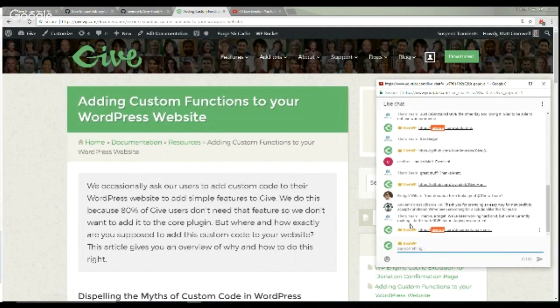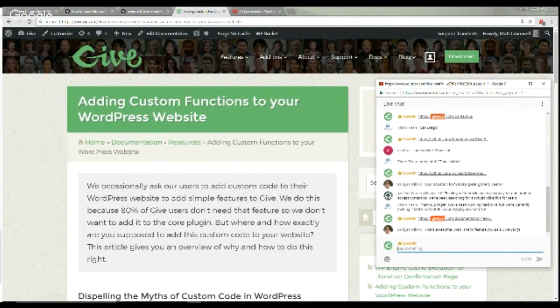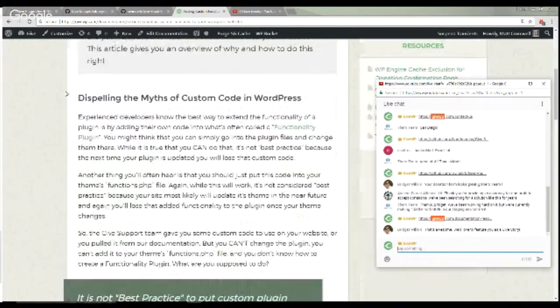That article in particular, I find to be really, really useful, because I reference it all the time, because people need to know how they can add custom PHP snippets to their website without breaking their whole website. That's really important, because with PHP, there can be just minor things that you might miss, that can literally cause real damage. You can leave off a semicolon at the end of the line and it'll white screen your site. So that's really potentially problematic. But I wrote this article specifically to help people know a really good way to do PHP snippets without white screening your site. And the answer, quite honestly, is really really simple.